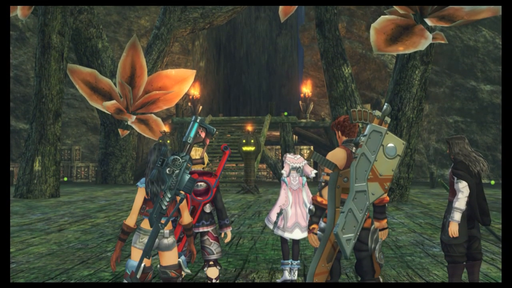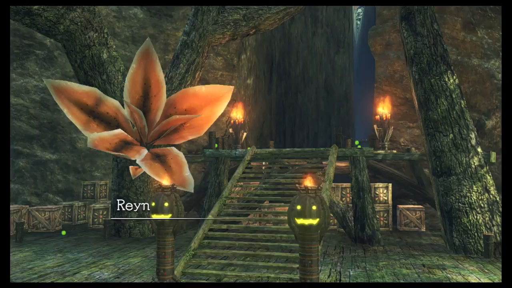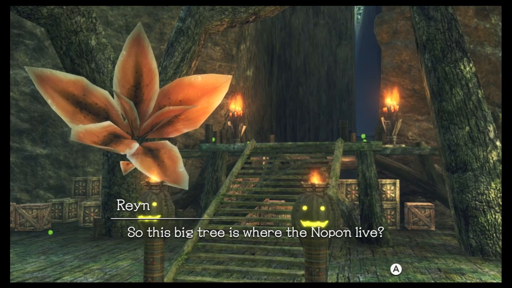We've got the village entrance. This is the entrance to Frontier Village. So this big tree is where the Nopon live.